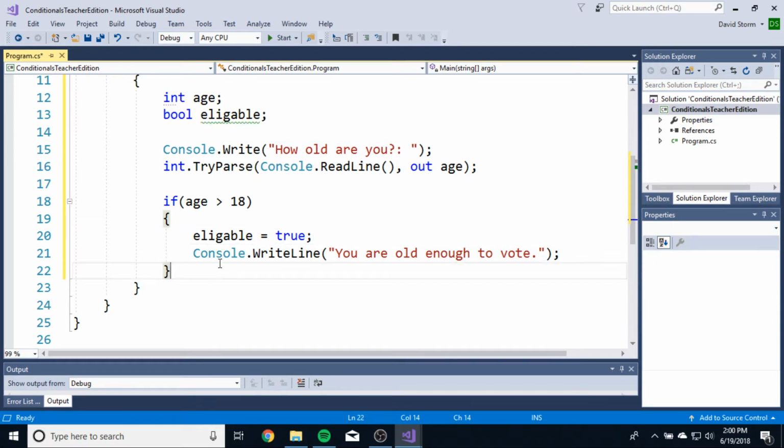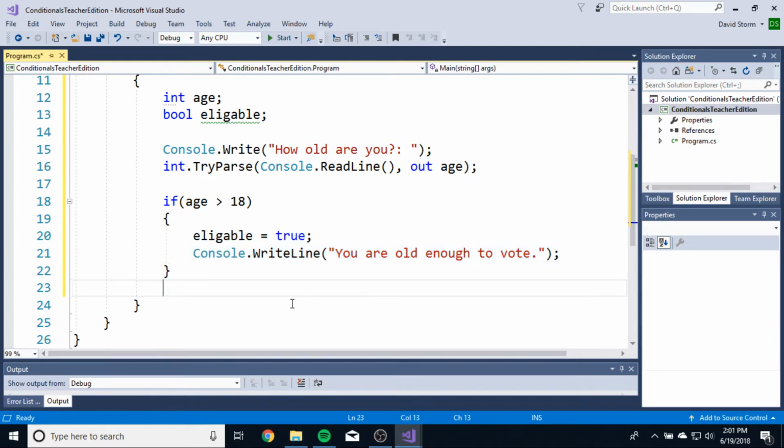All right. So now we know what happens if we've assigned it, but we haven't used it. We will use it though. So eligible is equal to true. Now, this is what happens if you're older than 18. If you're not, though, we need to figure out how to account for that, because what's going to happen is you're going to put in your age. It's going to check to see if you're old enough or if you're over the age of 18. If you're not, then it's going to skip all this.